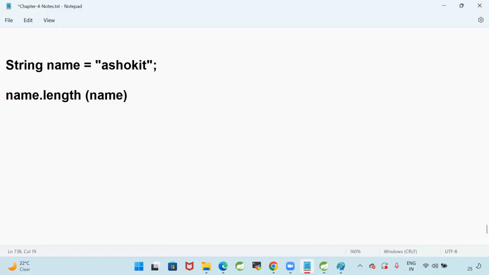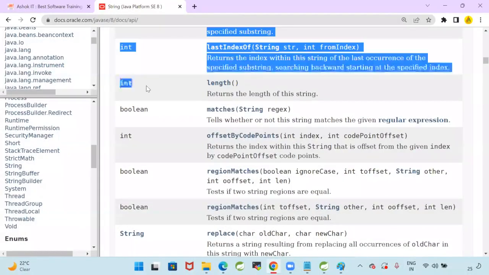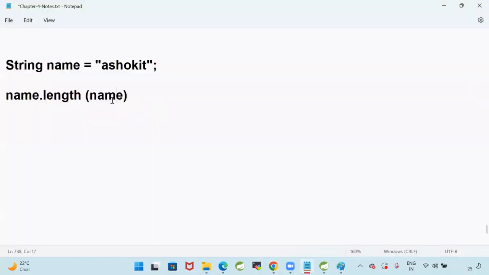That is a predefined method. It is not taking any input. Where can I check whether it is taking input or not? API. If you see the API, the length method is not taking any parameter, and it gives the int value. So no need to pass the input. Directly I call the length method.